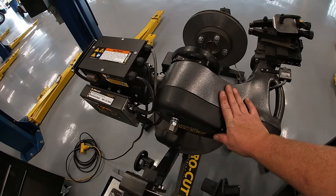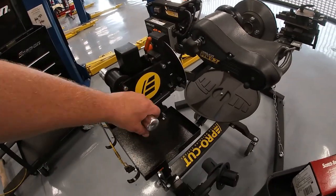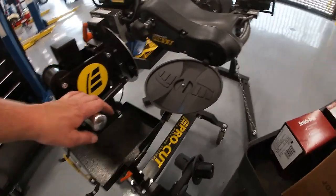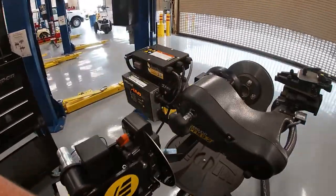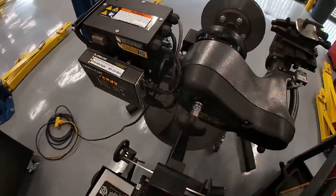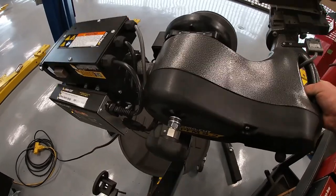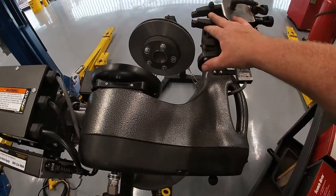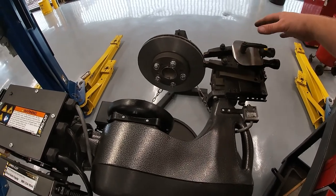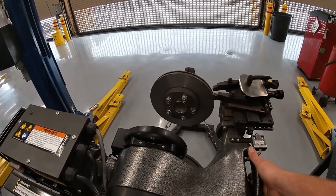This lathe has to be mounted to the vehicle, and it has a couple of adjustments for that. The whole fixture goes up and down on a set of hydraulic rams — there's no lock for these; once set, the hydraulic dampeners secure it. It also has the ability to angle forward and back, and you can rotate it as well. The advantage of that rotation is when setting it up, you need to avoid the dust shield for the brake caliper. The brake caliper will be off and you're putting the cutting head where the caliper was, but the backing plate position varies by vehicle, which is why you may need to rotate the unit around.